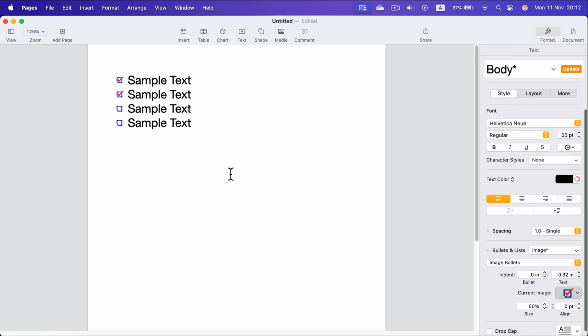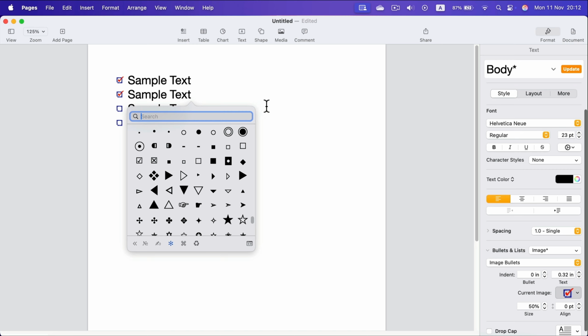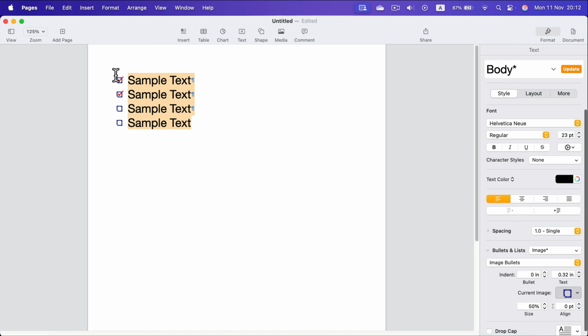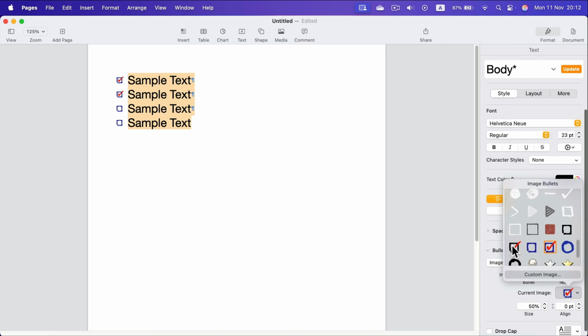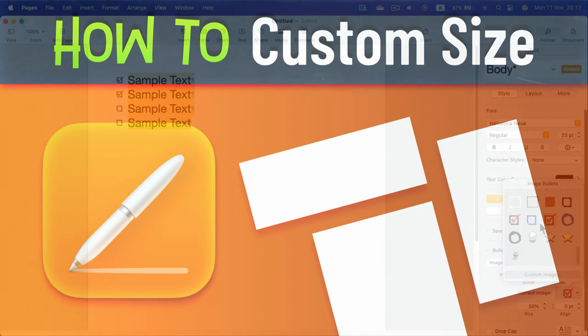So method number 1 is to just insert a character. You can use the character menu by pressing Control Command Spacebar, or you can just copy and paste from, like, a Google search if you like. Second method is to use a bullet point list, type image, and then modify the image to be a checkbox. We can also select a custom image here, so if you want to prepare a different style of checkbox, maybe green, you can do it as well on your own and then insert that here.